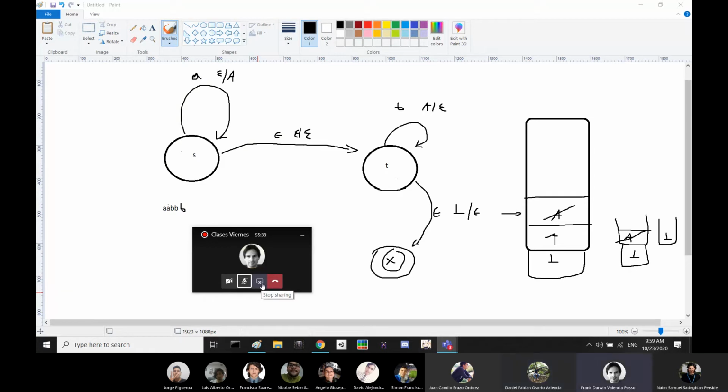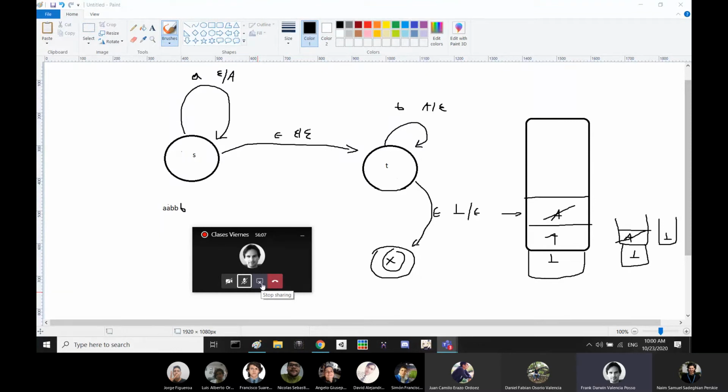They're equivalent. Whenever you can do one, you can do the other. This is like the trick, but sometimes you might not need to do that for other languages. If you feel that the empty stack is nicer, you use the empty stack.